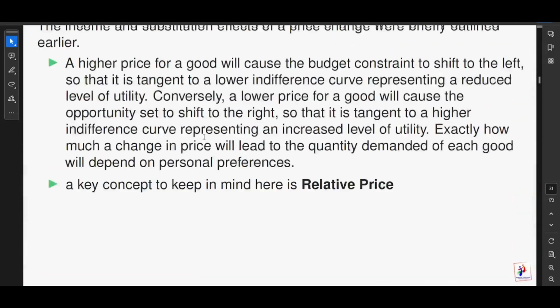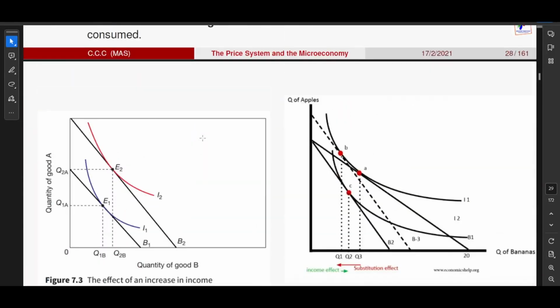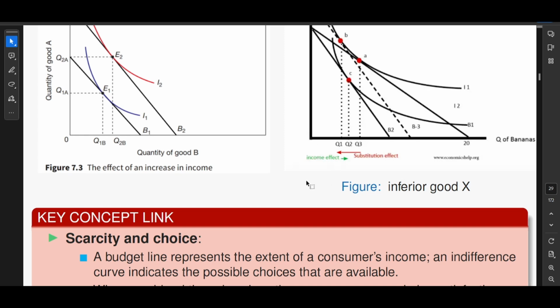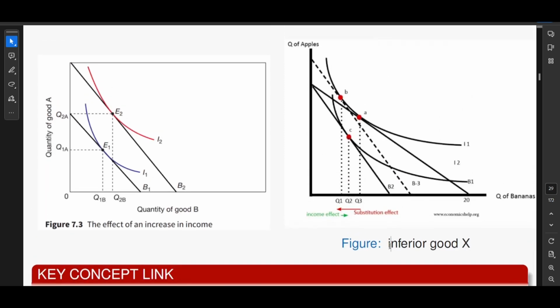Here it says that X is an inferior good, right? We're going to come back to this. It shouldn't have been X. My graph is messed up. So banana is actually an inferior good. This wasn't supposed to be good X. Banana was the inferior good, and we're going to understand why shortly.